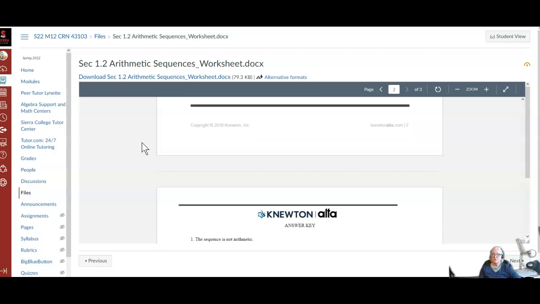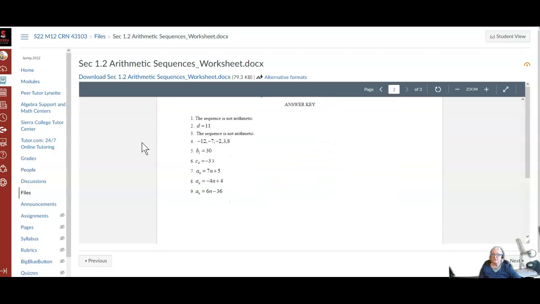And then each of the worksheets has the answers to the questions on it. So it can just be an opportunity to practice a little bit before you jump right into the homework. You're also free in Newton to either look at the instructional materials first or go right to the problems and then look at instructional materials as you need them.